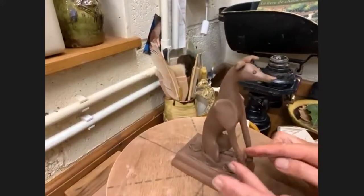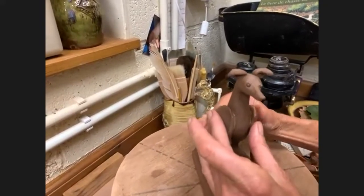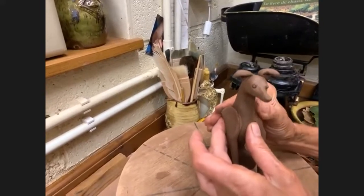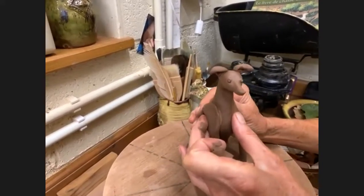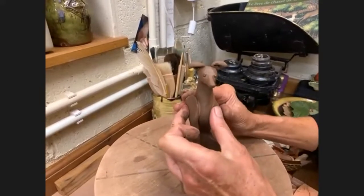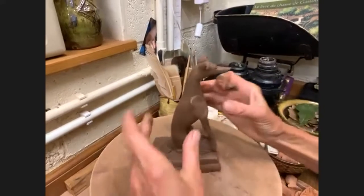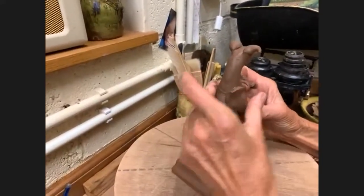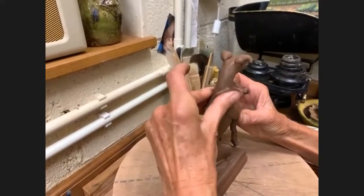We'll come back to that because I can deal with that with a little bit of water. And then this kind of gives a shoulder. Any more questions, Jenny? I haven't had any more questions come in. The great thing about doing it like that is that you build up the bulk of their shoulder, and they have a powerful shoulder. Yes, they do. They very much do. And you can bring that up.